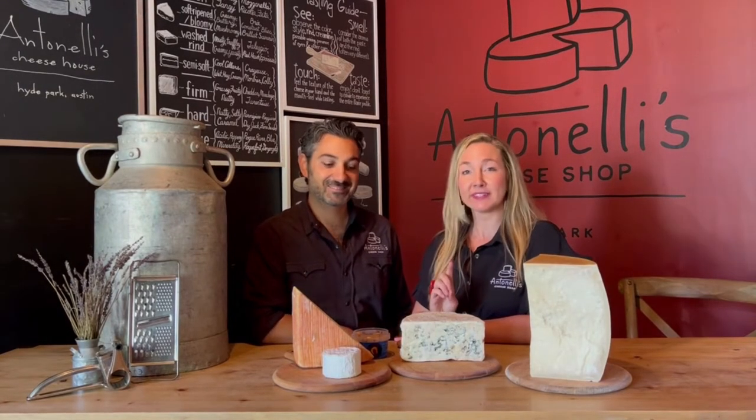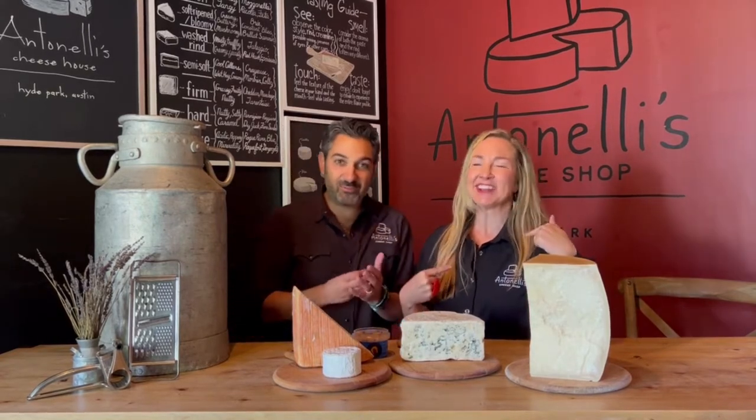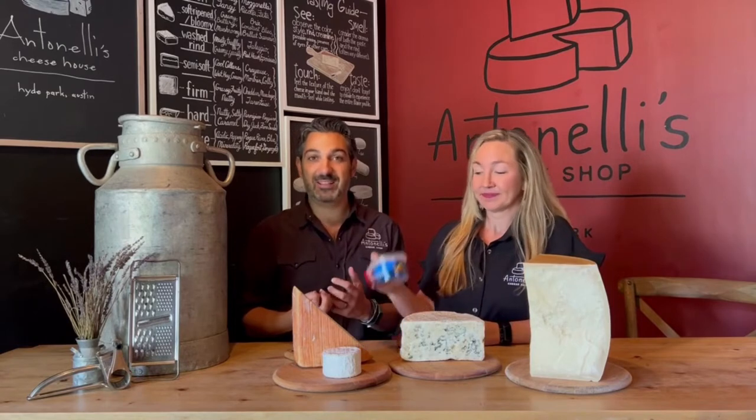When you're doing any sort of tasting, try to engage all five senses: sight, smell, sound, taste, and touch. Let's break down flavor — where does flavor come from? We like to do a little exercise. Find a pairing on your plate in front of you — a cracker, a fig, or in this case a corn nut. Pinch your nose, breathe out of your mouth, and take a bite of that food.